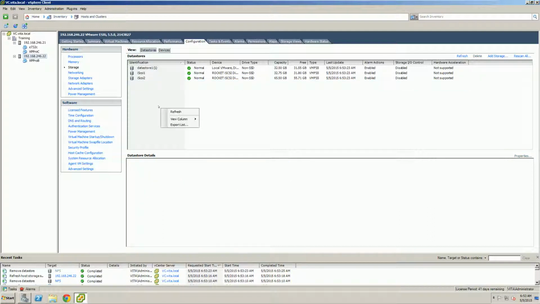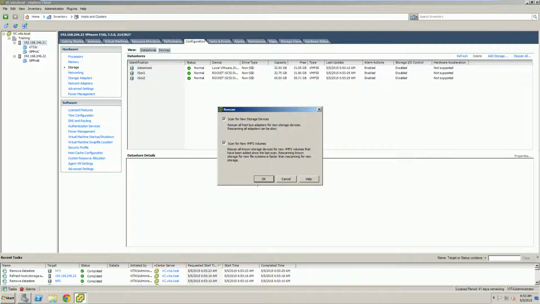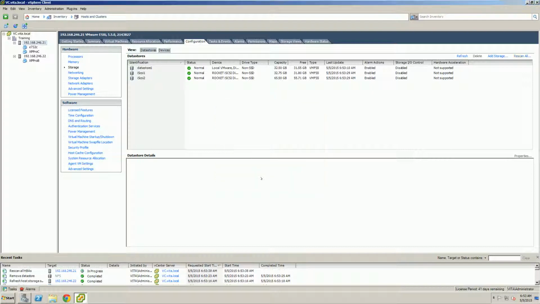But notice when we unmount them, they're completely gone. If we want to re-add them back, let's do a rescan all to see if they populate again. So not even with a rescan all do they come back. We have to re-add the storage.